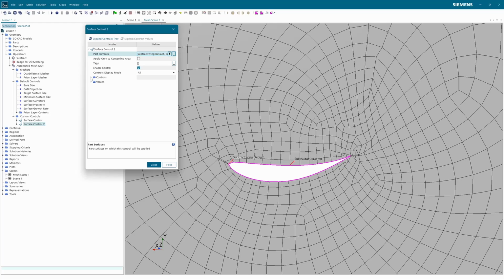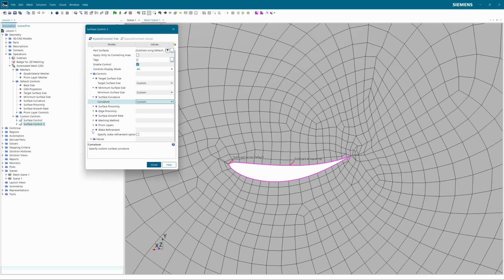And the custom controls we will be using is the target surface size we will give a custom, the minimum surface size we will give a custom, the surface curvature will also be given something special. And for now, we will also give it wake refinement, which I will show you immediately how that works.